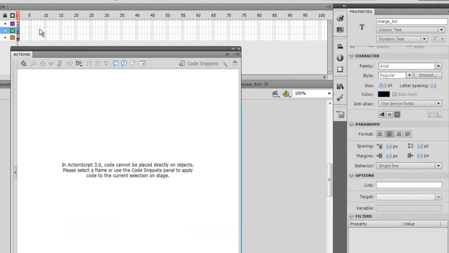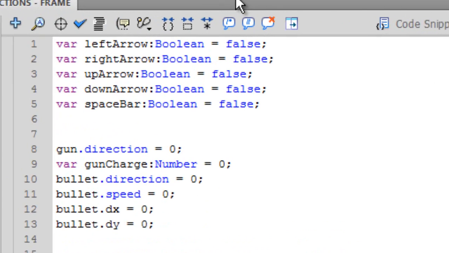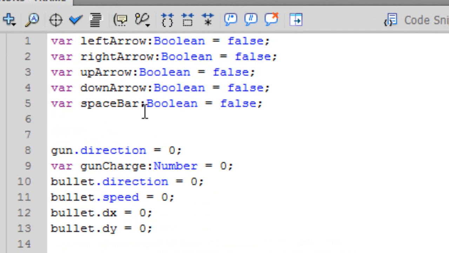And we look at the code here. In previous videos I discussed how to use the keyboard events. So I'm going to use the spacebar, left arrow, right arrow, and up arrow. The arrows are in the bottom right hand corner of your keyboard, and the spacebar is on your keyboard. I'm going to use Boolean variables, which means when you start, it's false because none of them are pressed, and when you press them, then it'll be true. So there's only two states for a Boolean variable: true is when it's pressed, and false is when it's not pressed or released.